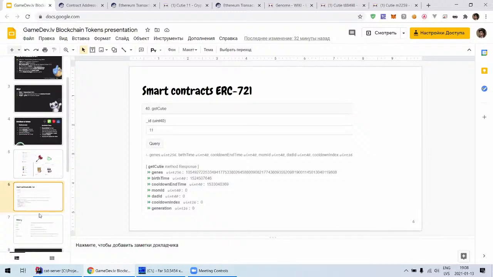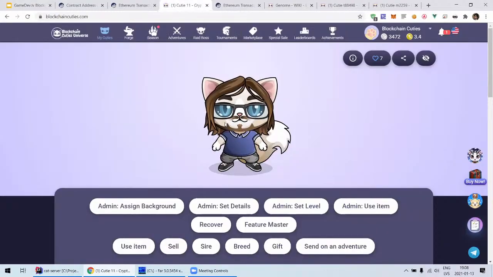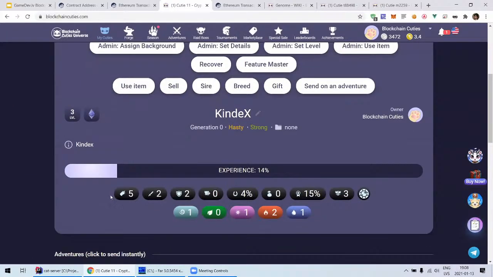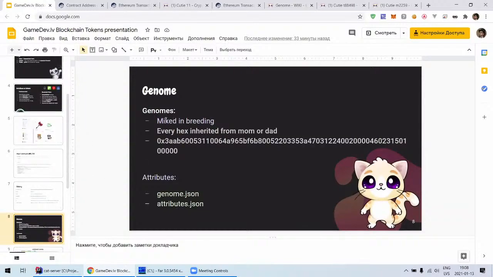So next, I'll show you how Cutie looks like on our website. It has some image, some operation buttons, some battle parameters. So every Cutie has a genome. Genome is responsible for visual how it's looking like, and also for battle bonuses.